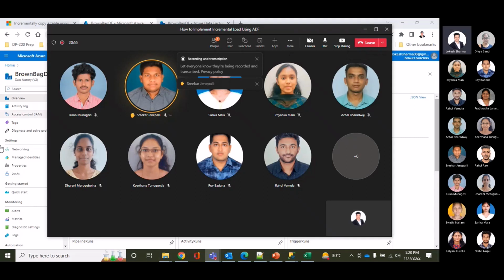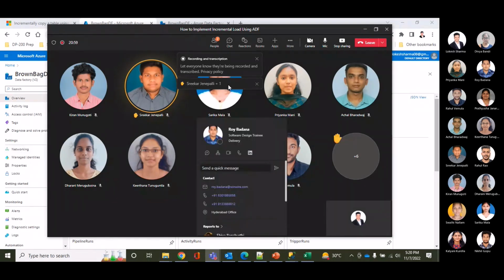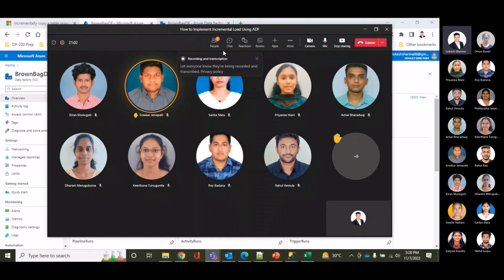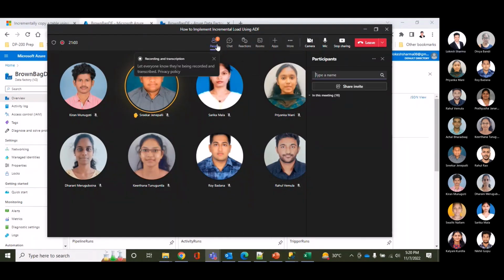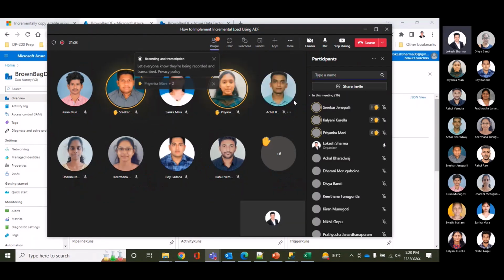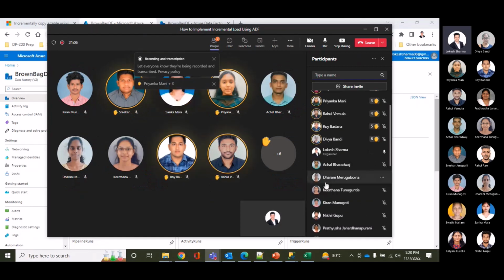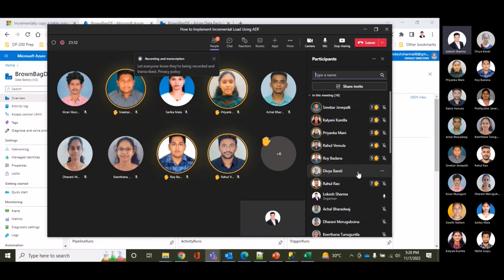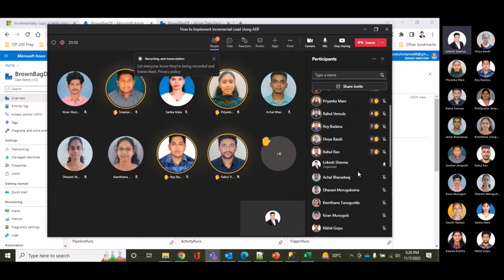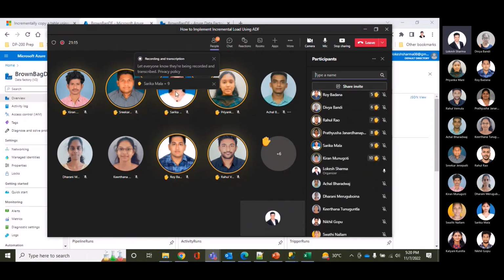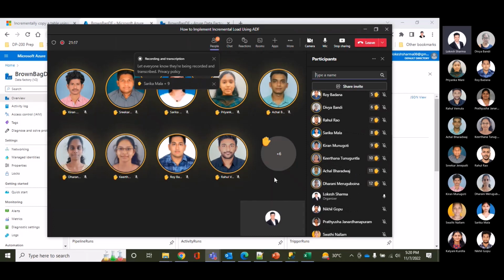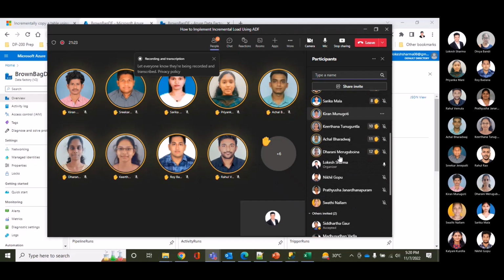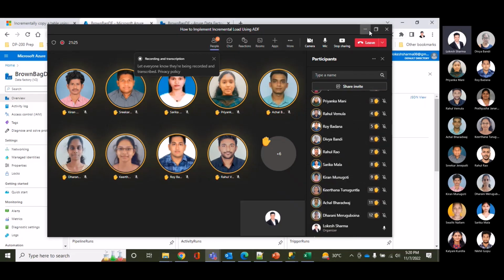Krishna has raised his hand. Okay, I see three people. Okay, very good. So I think most of you have worked with ADF. For the rest of the team who have not used ADF, I would recommend you to explore it offline.